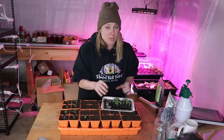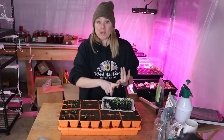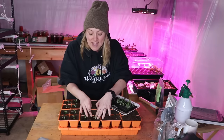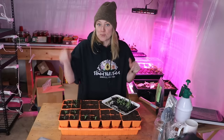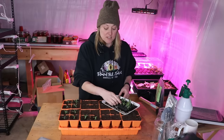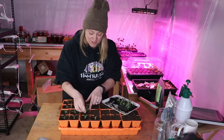All of the other plug trays that I have purchased since then have either broken or broken. All of them. These wee babies. I've actually never grown perennial baby's breath before, and I want to thank the viewers who sent me these seeds. A couple of you guys sent me some seed packets because the packet that I had on order was out of stock. I shared that with you guys.